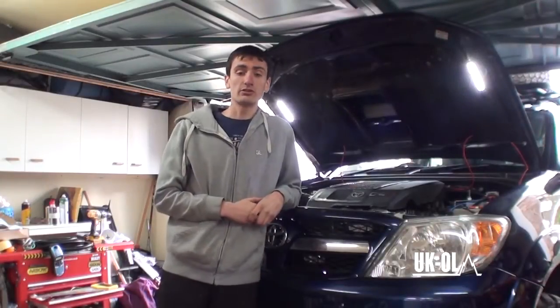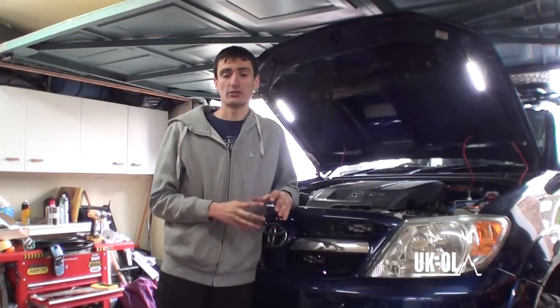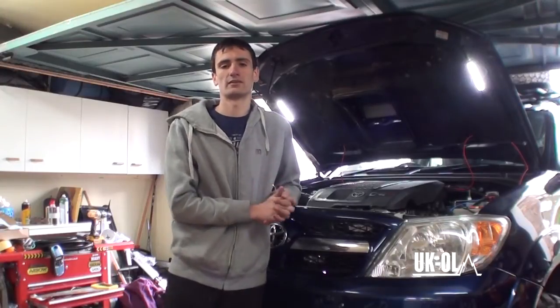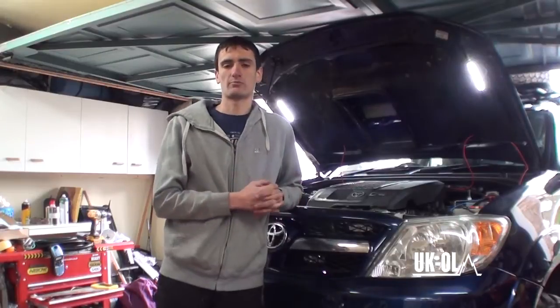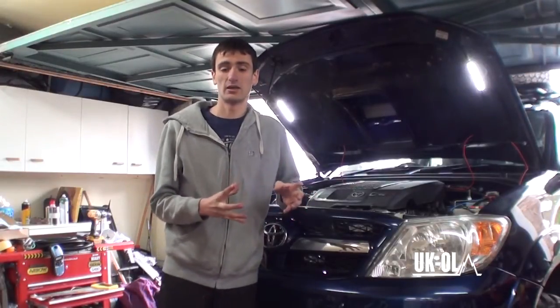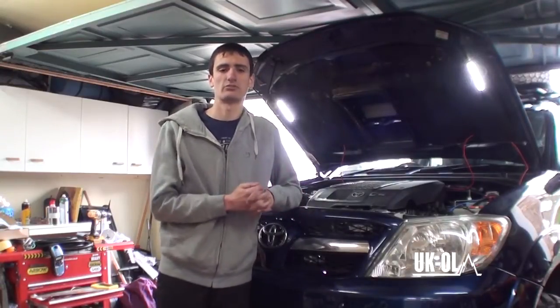Today, we're installing a TJM snorkel on our 2007 Toyota Hilux. However, this guide can be used for pretty much any snorkel install. You're following kind of the same steps, really. You will need the original instruction manuals with your snorkel as well, because it comes with a template, and there might be some slight differences and changes with your snorkel install, but this is kind of a general guide.